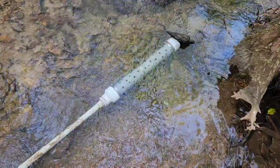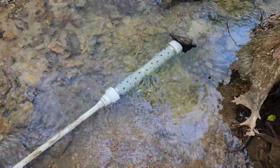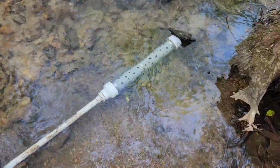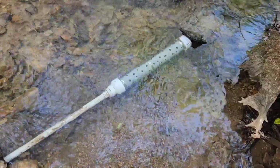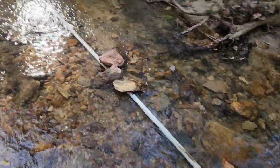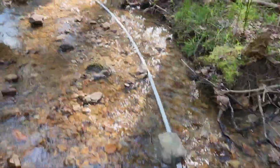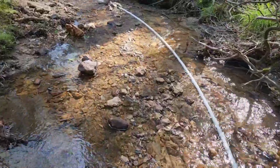All right, so I cleaned a little bit of the silt off of there. So like I said, the whole header pipe or intake is about 152 feet long. It's 1-inch PVC. I'm going to walk you down it. And I apologize, this might be a little lengthy, but I'm going to walk you, and you can see its final resting spot as far as in the creek goes.